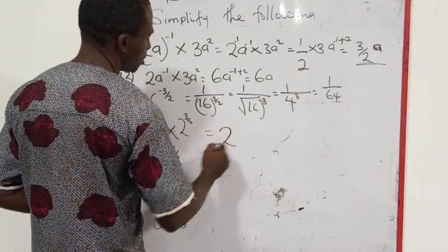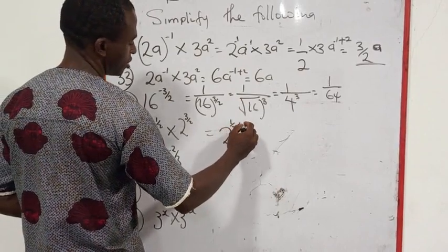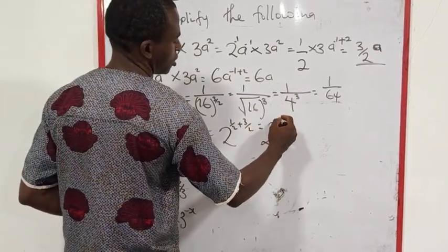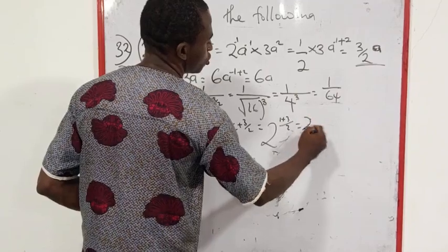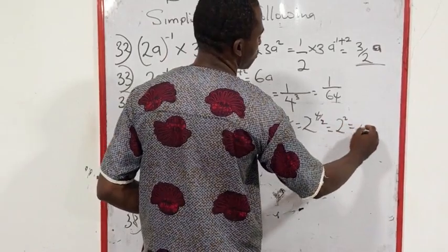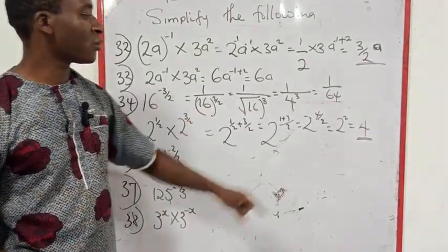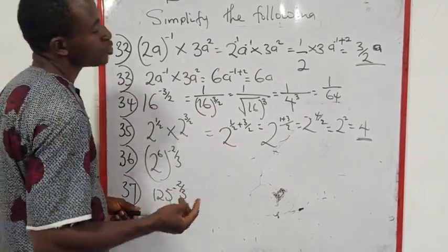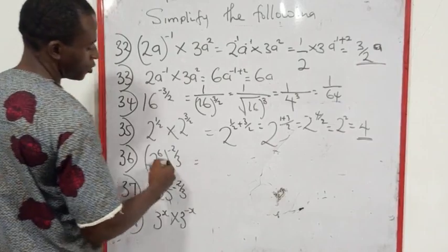And this one is similar base. You add their power, and you're having the power just like this. You're saying 3 over 2, which is equal to 2 raised to power 1 plus 3 over 2, which will give us 2 raised to power 4 over 2, which is equal to 2 raised to power 2, which is 4. So don't forget your addition of fractions. That was what I did there. We added the fractions and we see that, so that is 4 over 2. 2 into 4 will give us 2. 2 raised to power 2 means 4. Don't forget that.